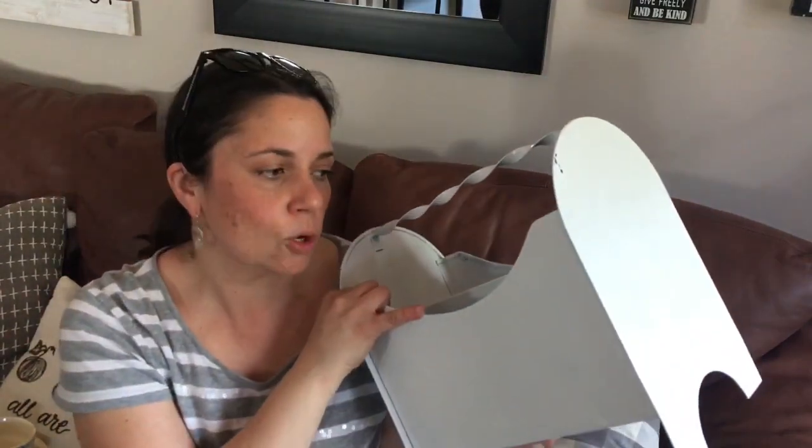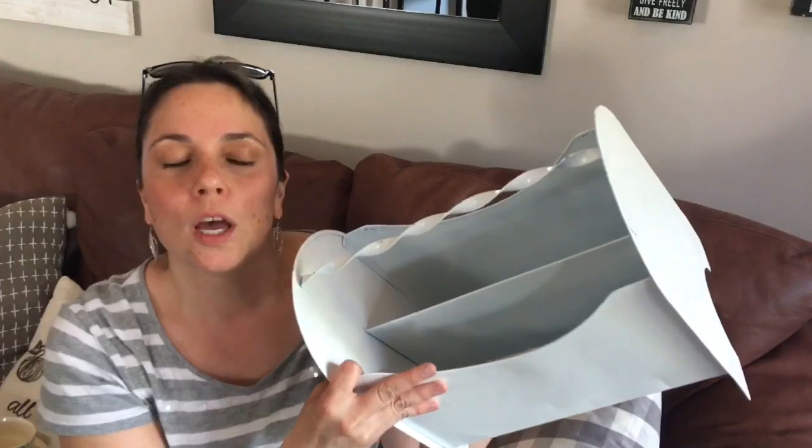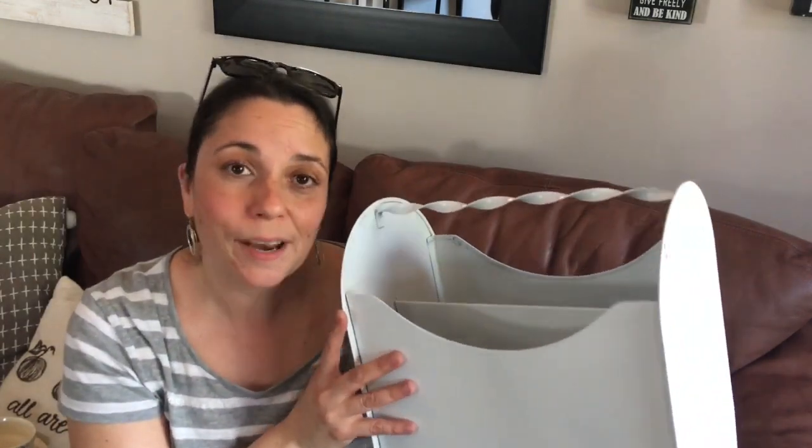flowers like next to my chair, because I think it like used to be a magazine holder or something, but I thought that would be adorable with flowers in it, because I'm always looking for different kinds of things to put flowers in. So I was really regretting the fact that I hadn't bought that. I'm like, only $3.99, come on, Nicole.